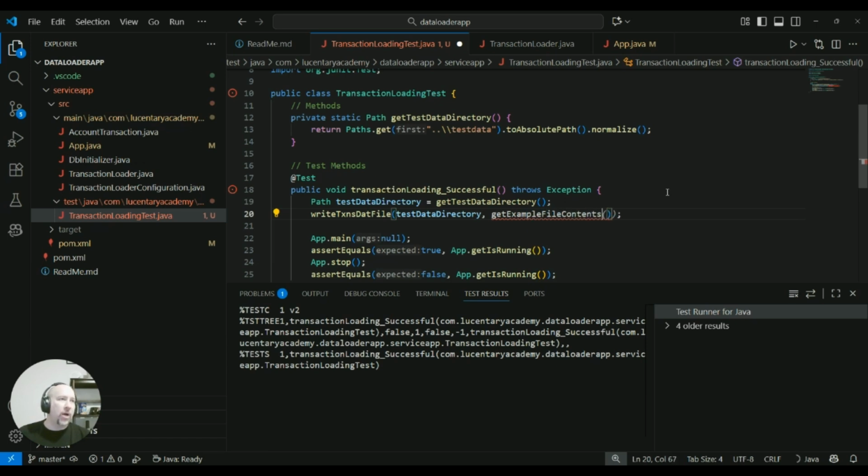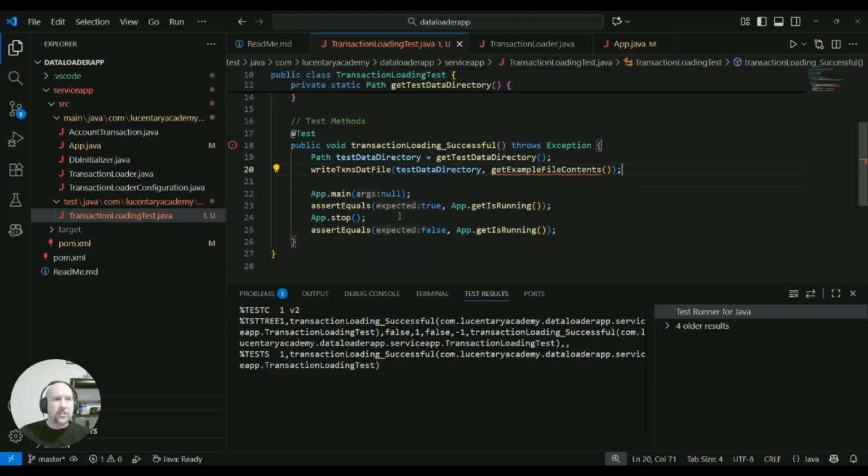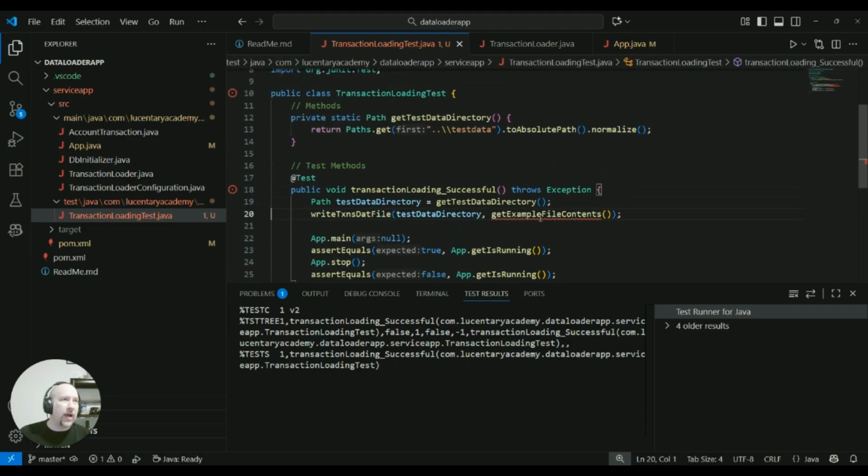So again, I'm going to create a helper method that's going to get me the file contents, but that way the method could be used in other tests later on. So I'm just thinking ahead in terms of how I want to set this up. It's also keeping my test method fairly clean, so I don't have several lines of code just for setting things up. I can keep things a little cleaner in terms of my test method. All right, so that's going to write that out. So let's start with get example file contents.